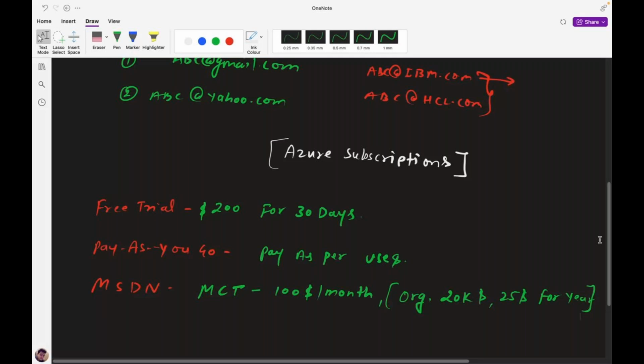Clear? So these are all the subscription types that you can use to manage your day-to-day tasks. Clear? Regarding migration, does the client have to take care of it, or can the provider also take care of the migration? No, we are responsible to manage it, because we are the owner, so we can decide which types of license you want to purchase, which types of subscription you want to purchase, right?